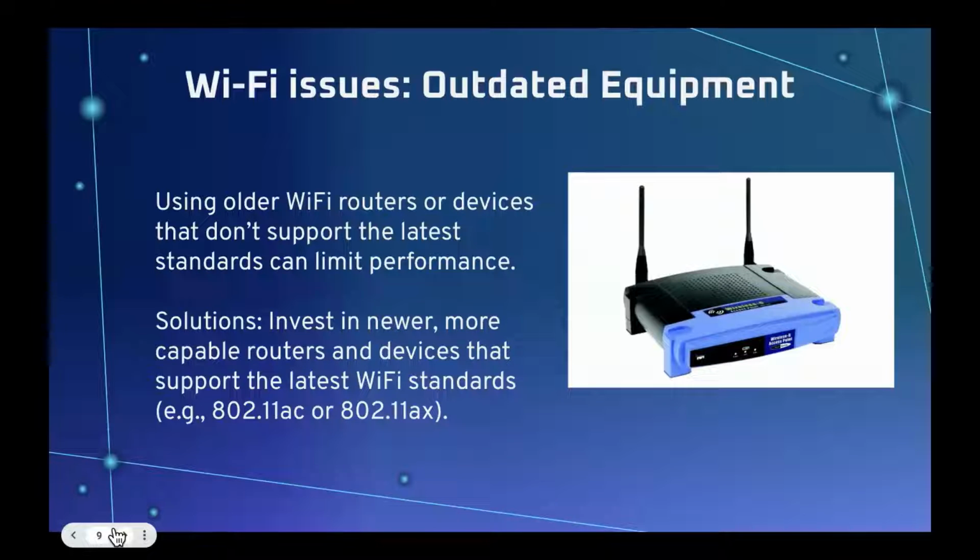If you are using older Wi-Fi routers or devices, there's a chance that it will not support the latest standards, and this can limit the performance of your internet when you're using your device. A solution to this is investing in a newer, more capable router and having Wi-Fi devices that support the latest standards.